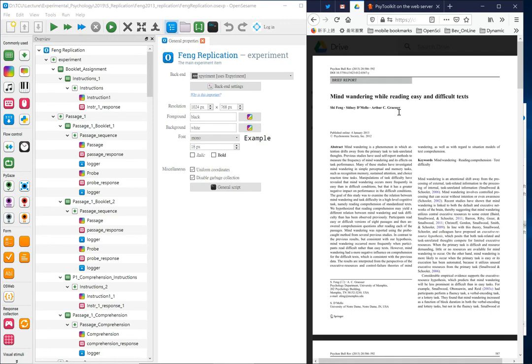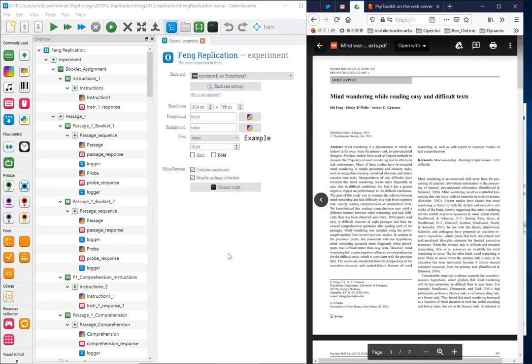This study is also one of the replication projects of CREP during 2019 and 2020, because my students want to replicate this study as their course credit.